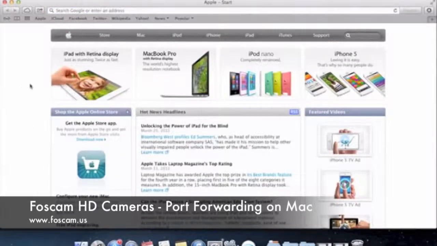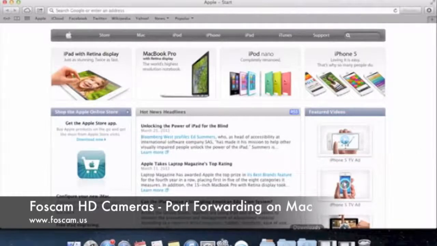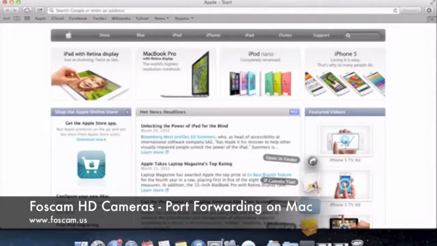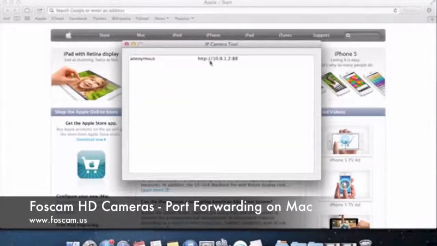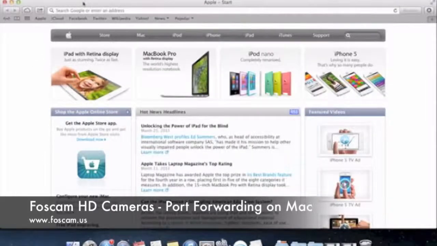And so now what we want to do is make sure that your camera is also connected, because your router did reboot. So you need to make sure that your camera is coming up in your IP Camera Tools. And it's there, it's connected, that's good. So now what we can do is test to see if the camera can be seen remotely from anywhere. So what we need to do now is go to a website that shows us what our external IP address is.